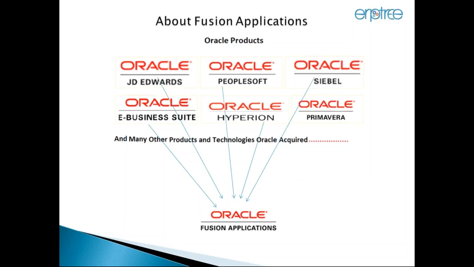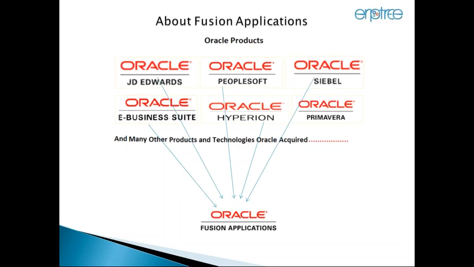Okay, the best of breed things were taken into consideration from JD Edwards to build an application called Fusion. The same way in PeopleSoft, we had HRMS as the best technology which was being used by most of the customers. The functionalities, all those things that we had as part of PeopleSoft, have been acquired into our new Fusion applications. That is how we've got the flexibility being given in a much more advanced way. The things which you could not do there, we are now doing with the best practices.